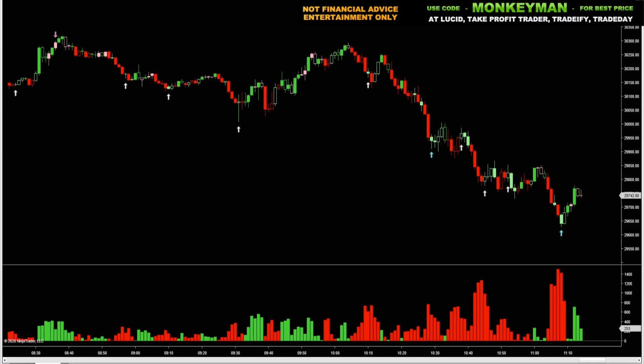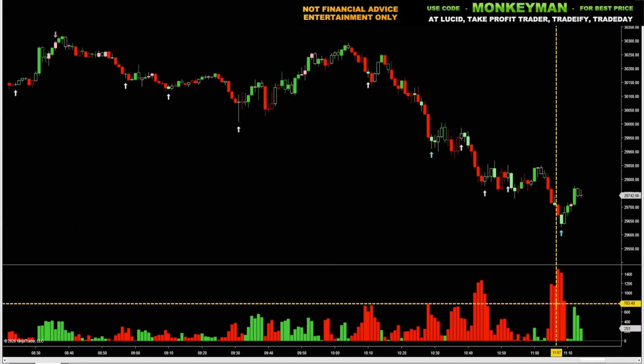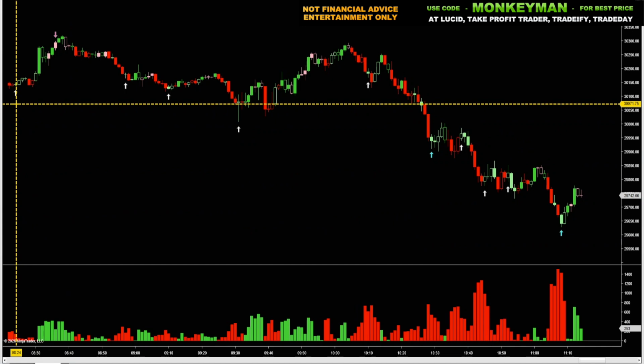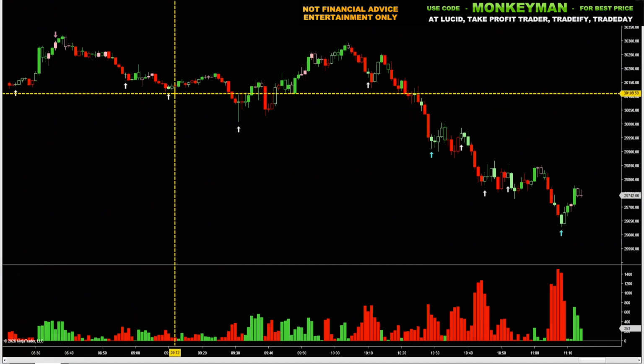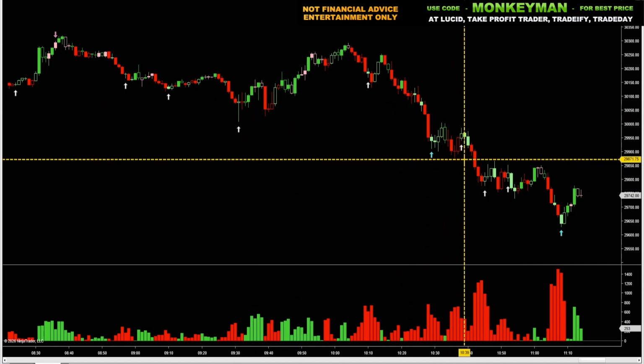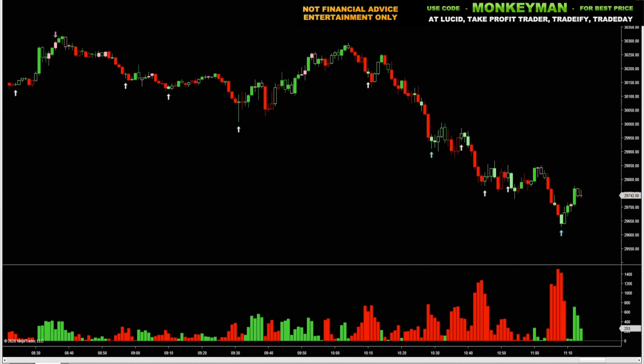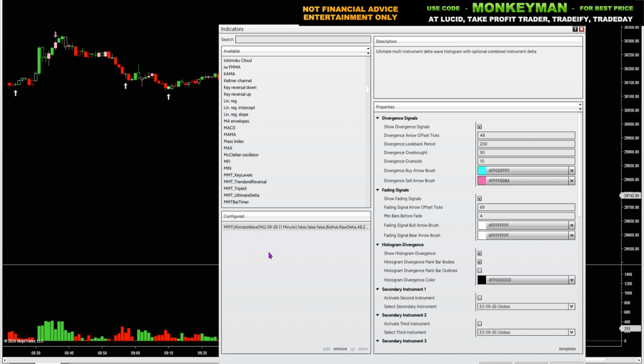So if you are using multiple instruments, if you use the delta percent, it can be a more uniform kind of average across the board. I've also changed some of the default settings to reflect my favorite stronger type signals. This is some of the price action from this morning from 8:30 to 11. See, we're getting some amazing fading histogram signals and some amazing divergence signals throughout the day, just with the default settings. So let's take a look under the hood at the new features available with the MMT Ultimate Wave.